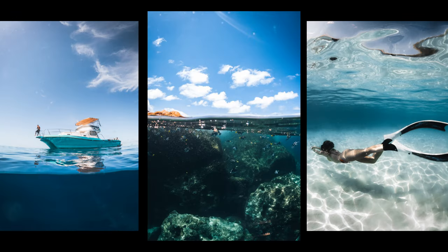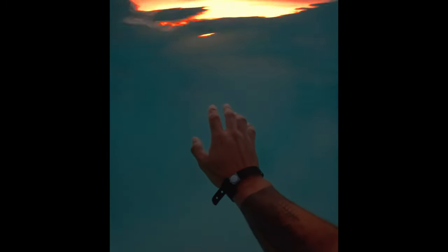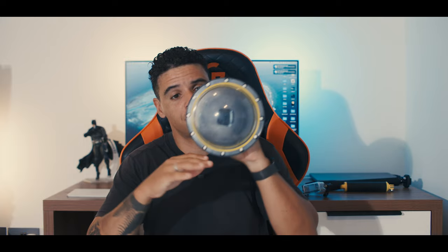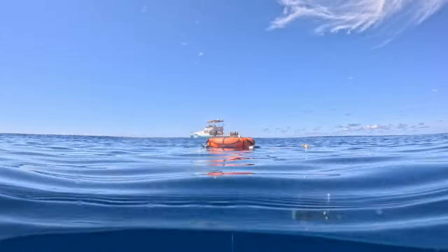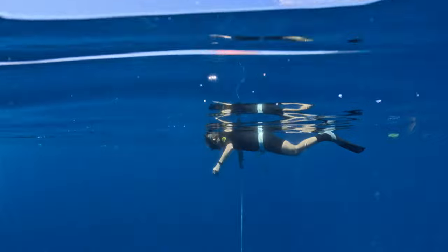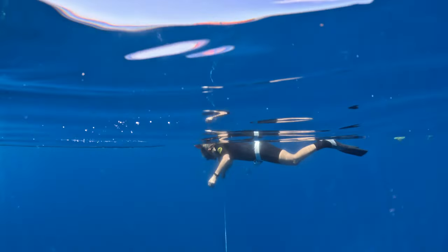For the first one, I'm going to talk about how to get those 50-50 shots. It's very easy — you just need to buy a dome. This one is from Telsin. You secure the GoPro and lock it inside. You can tilt down to focus on the water with a bit of sky on top, or scroll up to focus more on the sky with just a little bit of water.